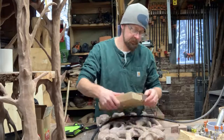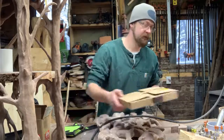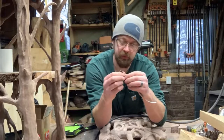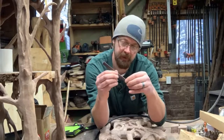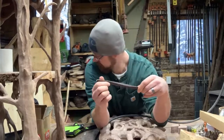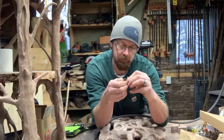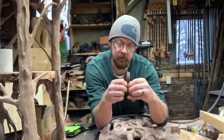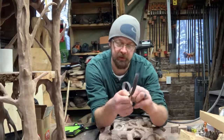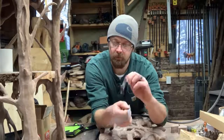So what I've been doing is, you don't even really have to cut this stuff. Tear off a piece of it. Take that piece and fold it in half all the way down from end to end. Tear it from end to end. You don't even really need scissors when you're using the cloth back stuff. You put a little crease in there, tear it right down. Okay, so now we got 2.